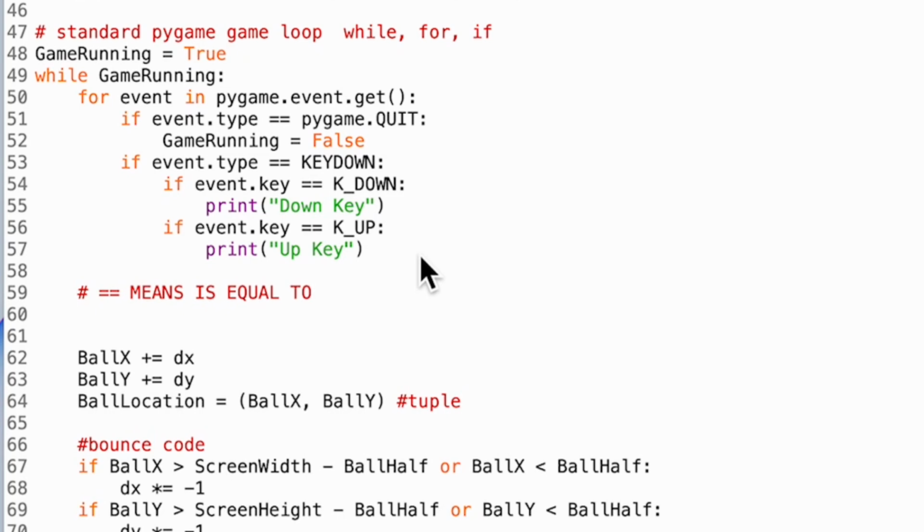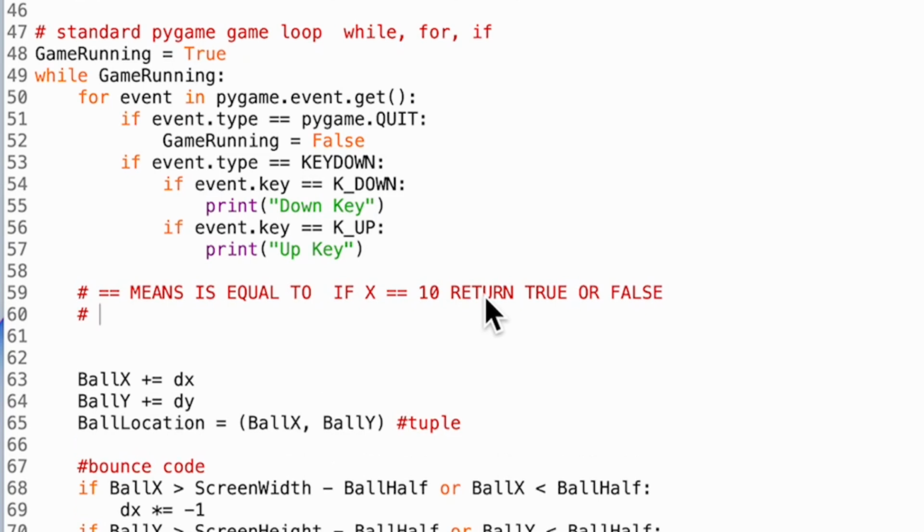So I'm saying if a variable equals a number, then that's going to return true or false. So I can say if x equals equals 10, then that means, is x equal to 10? And that will either return true or false.